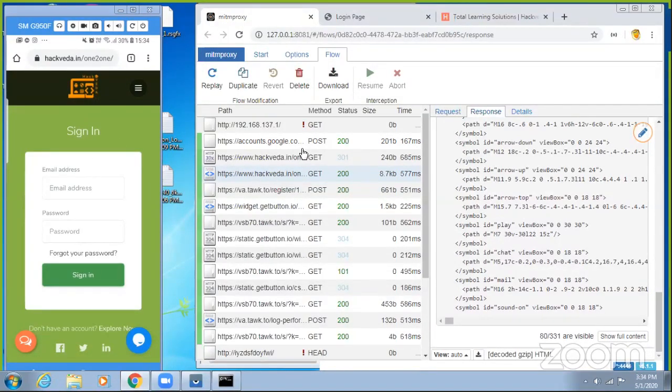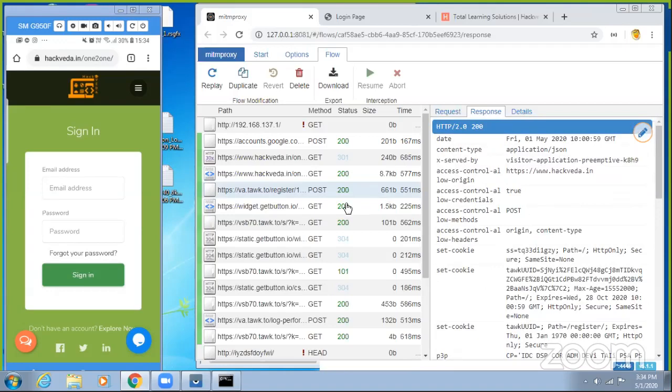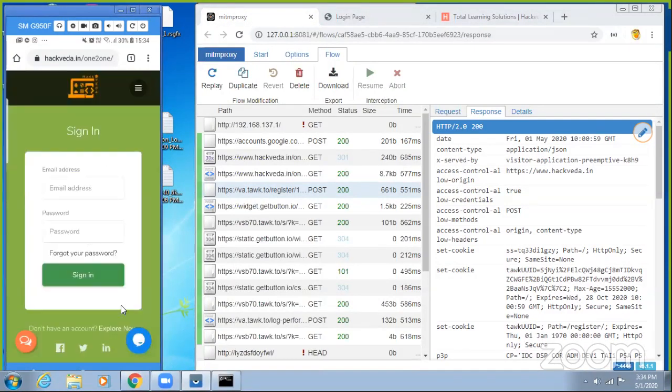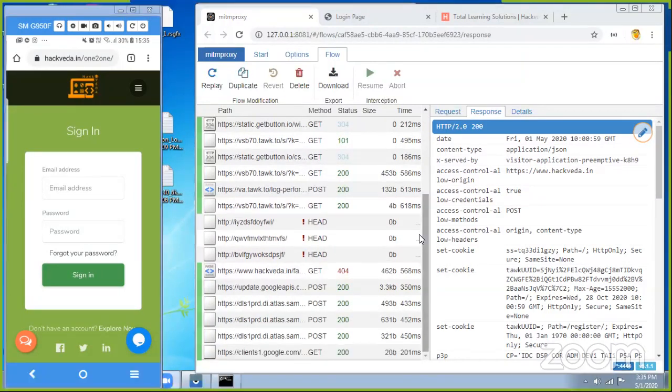Now what we are going to do, post that there were different requests which have been sent from the mobile phone to the server. This request was a talk to server from hackweather.in. The talk to server is something like this. This is my talk to application which has transmitted the request from the client side to the server, and we got that information. Post that, now we are going to understand these are different kinds of requests which have been transmitted. Now we are going to work on the password capturing request.